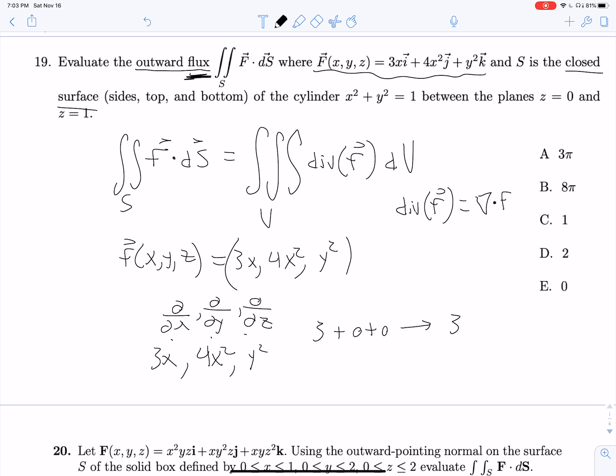So because we're taking a volume integral of something that we can find the volume of without really doing any calculus, this solid that we're in is a cylinder of height 1 and radius 1. Because we're doing a volume integral and we've ended up with something that doesn't have any variables attached to it, we know that this whole expression will just be equal to whatever factor we got multiplied by that volume. And so the volume of our cylinder is going to be pi r squared h, and the volume is pi multiplied by 3, and we get 3 pi.